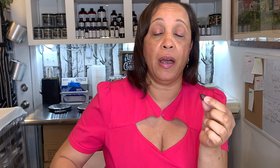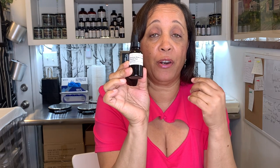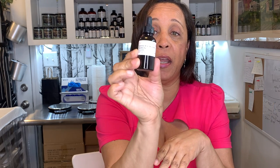The other good thing about the candle blocks is when you're trying to dye a larger amount, I would take these candle blocks and chip away at them to make them easier to dissolve in the hot wax so it's not taking as long. And also make sure that you are heating your wax to a minimum of 185 degrees before you add your candle dye. And also make sure that you add your candle dye before you add your fragrance oil. The liquid candle dye drops is the technique that I prefer. It's just easier for me to deal with. I don't have to worry about making sure that it's completely dissolved. Just stir for that 1 minute and you will be good.